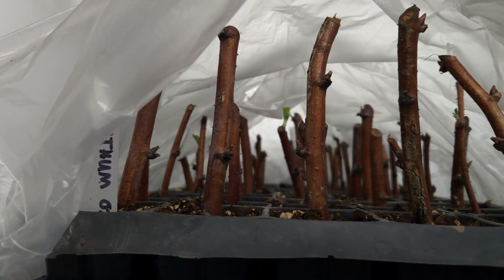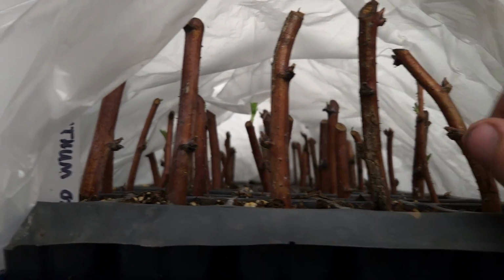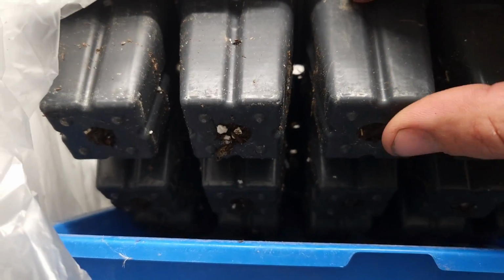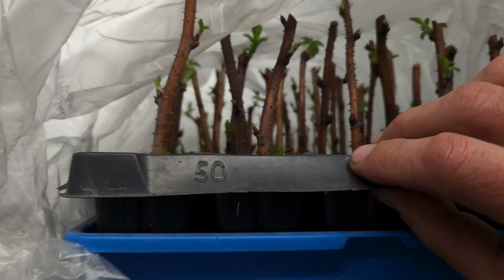They should be starting to root already, even though they're not showing green. If you tug on them a little bit and feel that they're now somewhat secure, that means they have roots. The other thing to do is to look up underneath them, see if you got anything poking through the bottom. I think there's a little one right there. To kind of check on them.